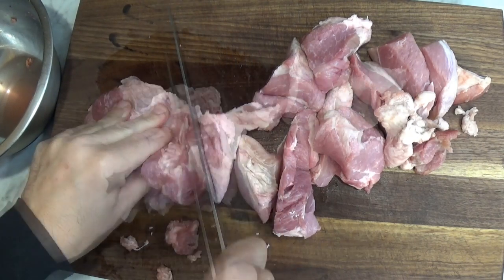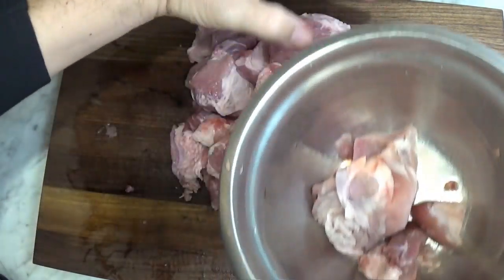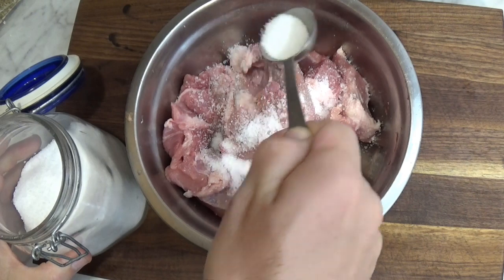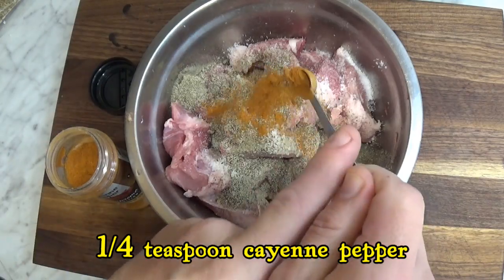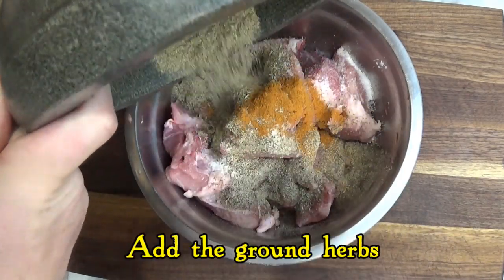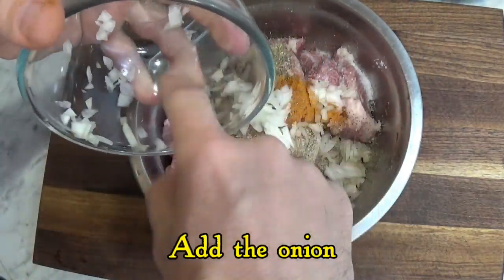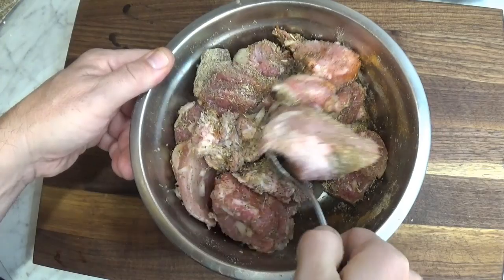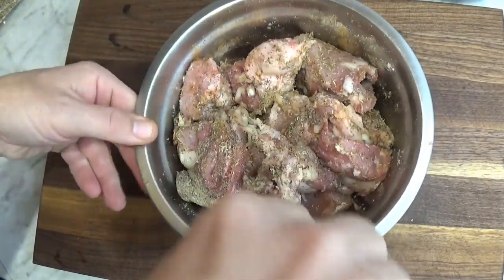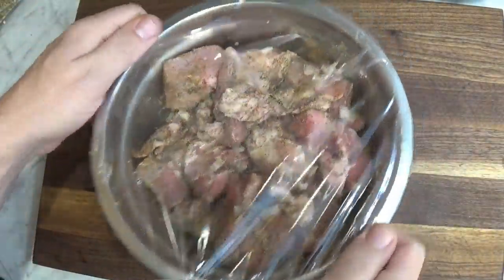I know it's really lame to try to imitate Chef John's speaking tone, so this is the only time I'll do that. We cut up about two pounds of pork shoulder into large pieces — it really depends on the size of the pumpkin you'll be using. This one isn't very big, so about two pounds is plenty. We mix in a tablespoon of kosher salt, two teaspoons of black pepper, and Chef John is a big fan of cayenne, so we add a quarter teaspoon of that. We add the ground up spices and the onions, then mix it all together. We cover the bowl with plastic wrap and let it marinate in the fridge overnight.